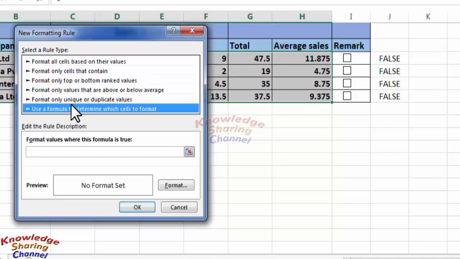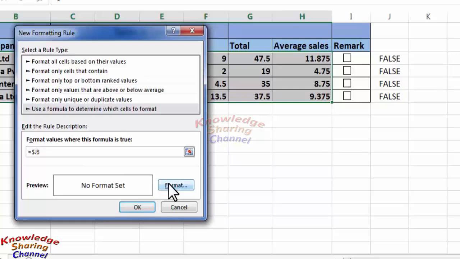Now here you need to type equal to and select the cell. Now a $ sign will appear. We need to delete the $ sign. Basically in my case I have selected J3. Now in my case my formula is equal to J3.